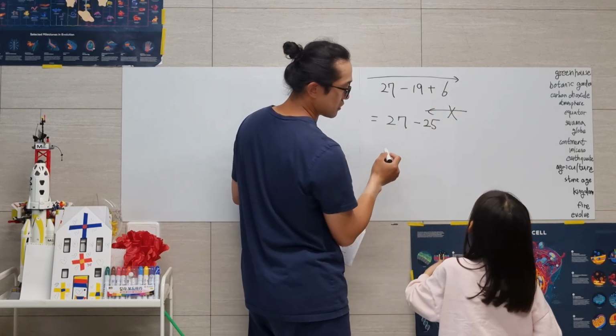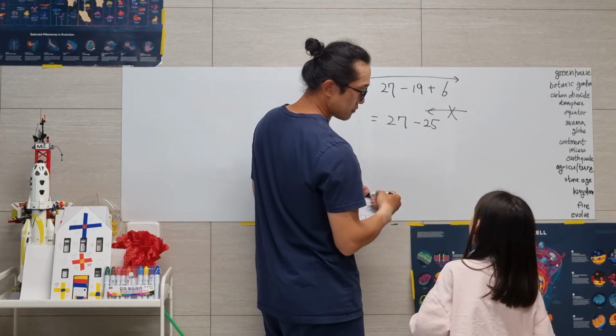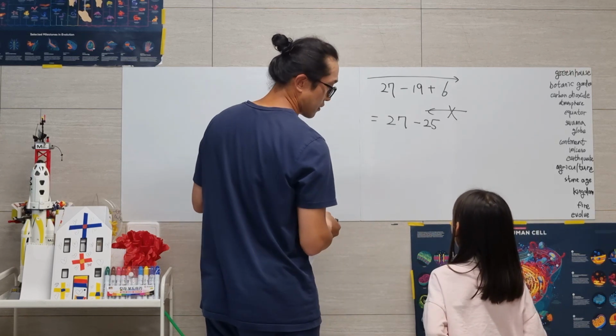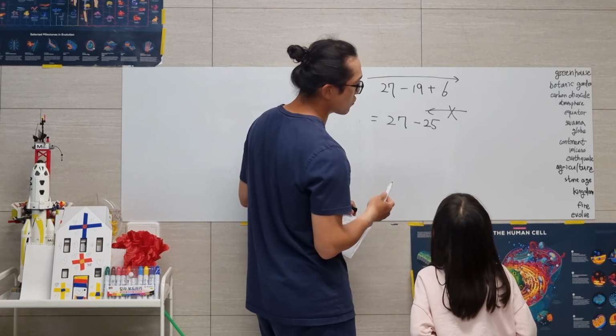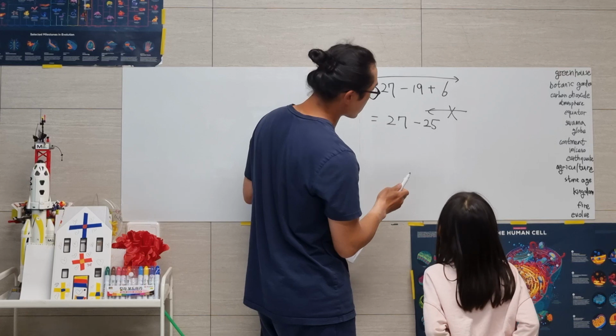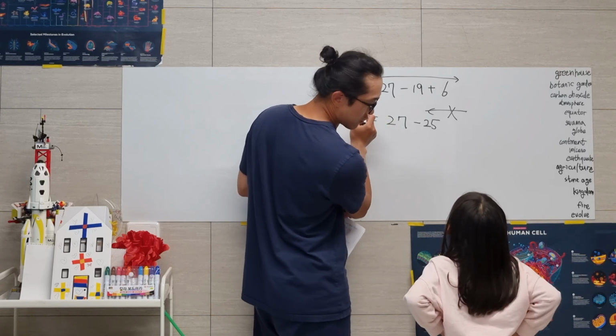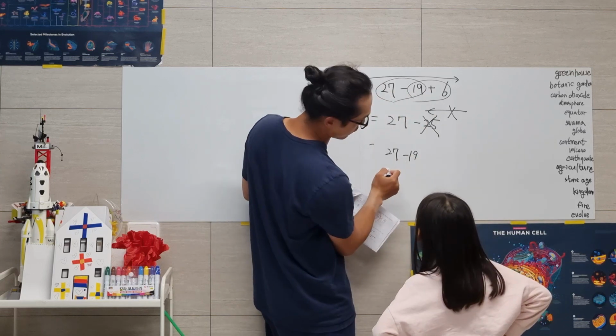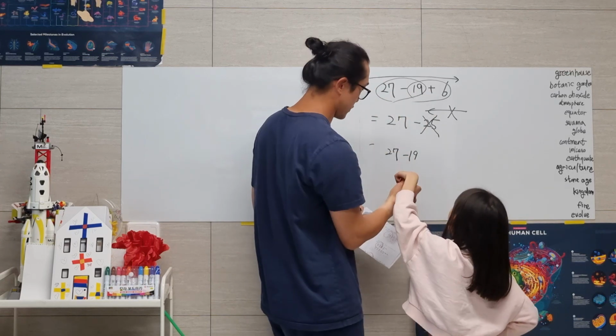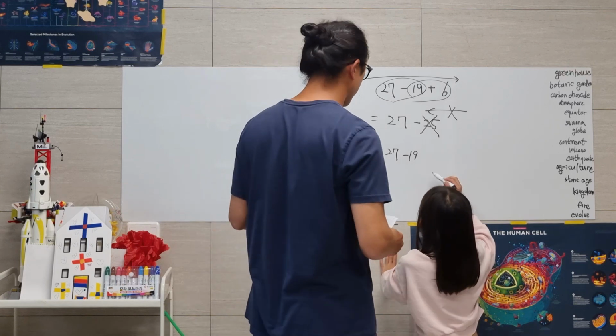Adding is just adding in order, you just add. That's right, but anyway, you should follow the rules. The rule is you should calculate from the left to the right. You should subtract this number first. You should calculate this first and then plus 6. That's the right order, okay?